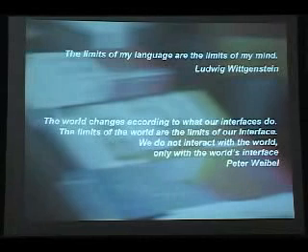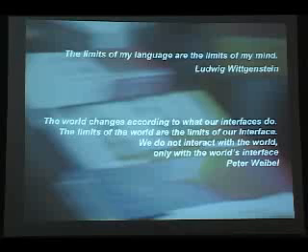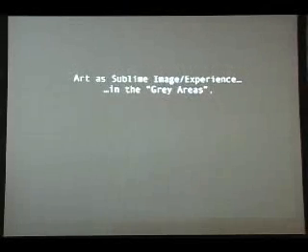So I like the Wittgenstein idea. The limits of my language are the limits of my mind. And Aristotle says we necessarily have limits. So Peter Weibel says that's okay, but the world changes according to what our interfaces do. The limits of the world are the limits of our interface. We do not interact with the world, only with the world's interface. So this is an extension of the Wittgenstein idea, which is very interesting to put together.